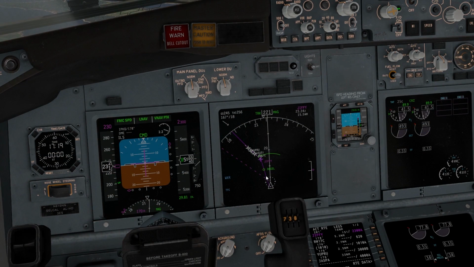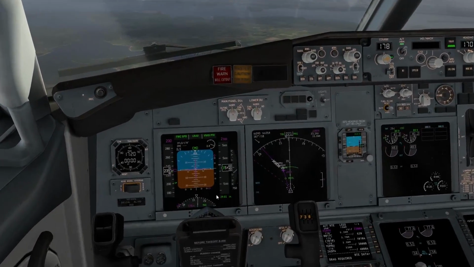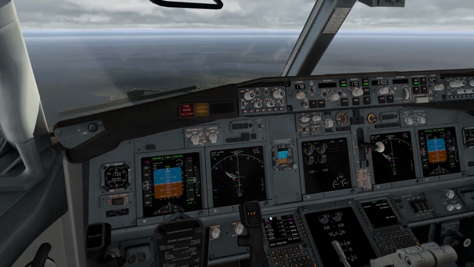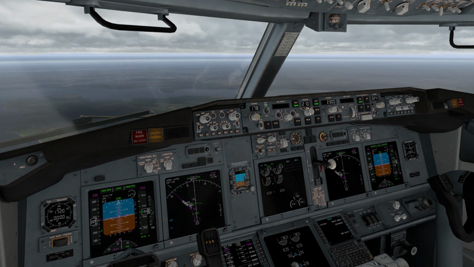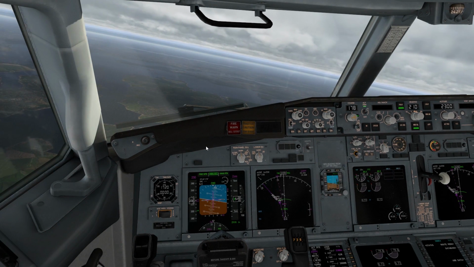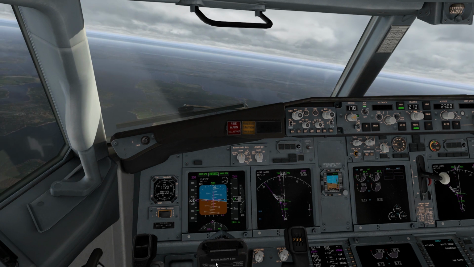Airplane's doing a little drifting to the right here. Not sure what it's doing, but we are 15 miles to Jiffy, and we're almost to the runway. There's the localizer, just moved over to the far right there, so we'll try to pick up the localizer soon enough. I think we should probably put ourselves on this heading, actually. Let's do that, and then we can do a manual intercept about right. 210, that'll work right there. Heading select set. VNAV path is still on. There you go. Flight attendants prepare for landing.